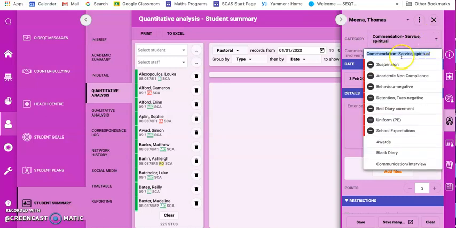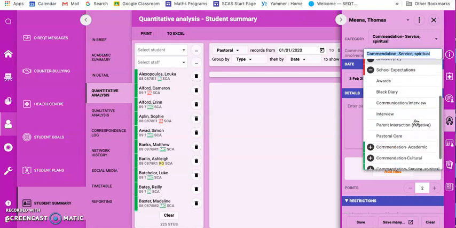Now you can see that I've already set this up particularly for secondary, but also for use with primary in all ways. These are negative connotations, so these attract a point score of -2. So you can see that a student could have a lot of negative comments there, and that's how we'll keep track of behavioural things.